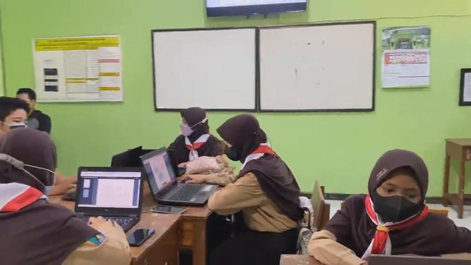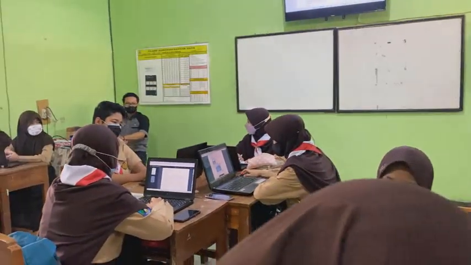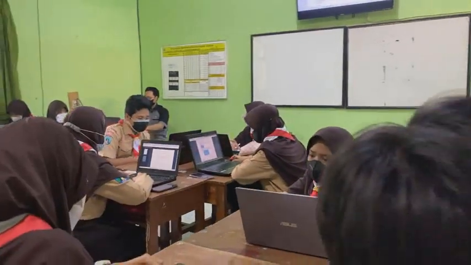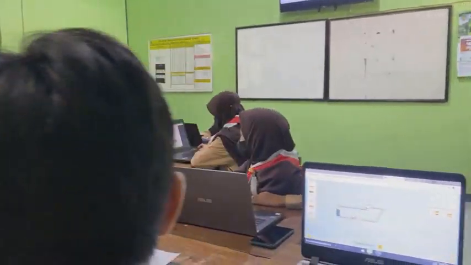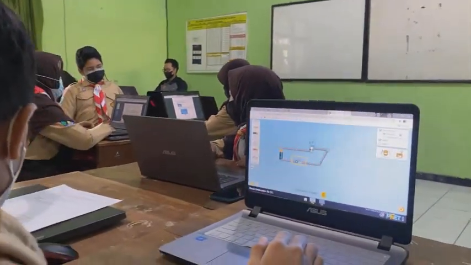And then keep the switch off. Matikan switchnya. Matikan dulu ya. And then turn on. The third, draw your circuit below. Nah, kalian gambar rangkaiannya ada di sini. Ya.